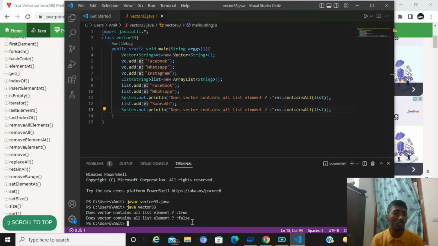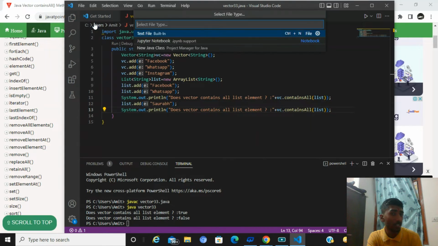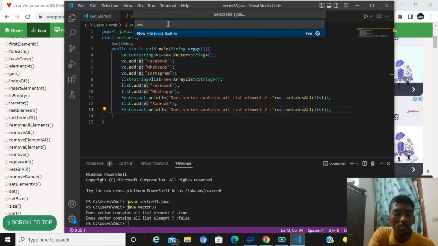And now we will go through my second example of the vector containsAll method. So let's see how to do this program. For doing this, I will create another file, because that is better for us. So I write here vector34.java.